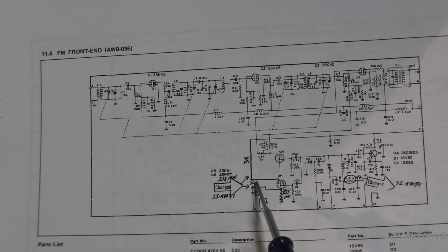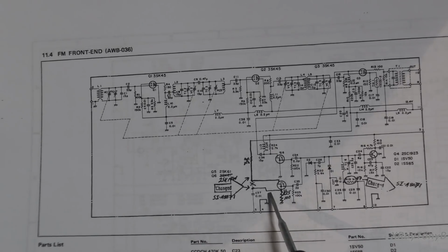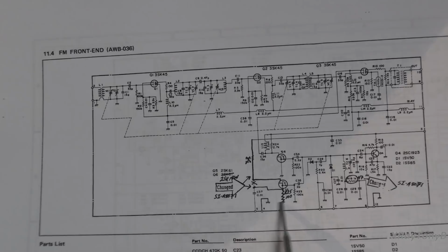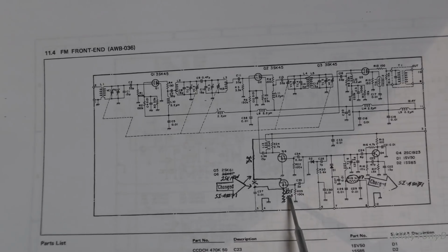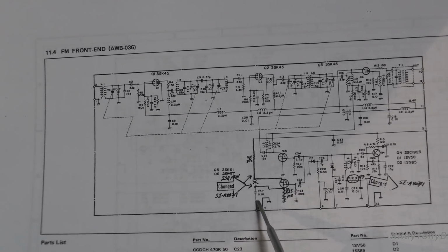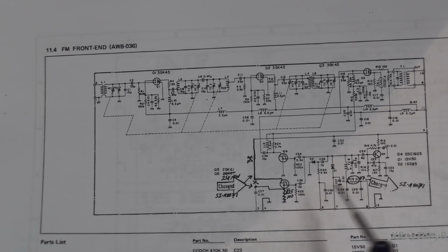You can see here they cut that track there. It goes into the JFET, comes out of the JFET. You have this little 100 ohm resistor that was originally tied. Instead of having this go directly to ground, they're floating it with a 100 ohm resistor. Then it goes into the output here, with your decoupling capacitor.